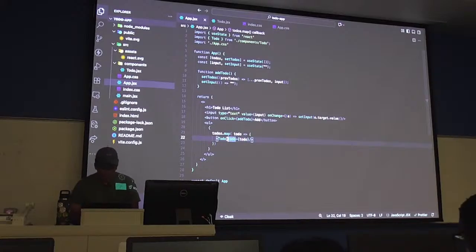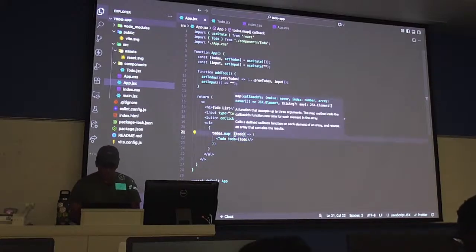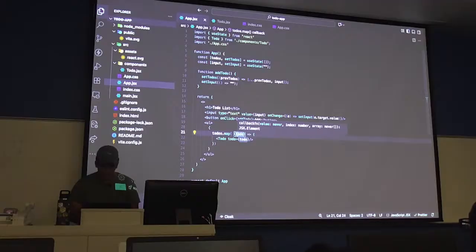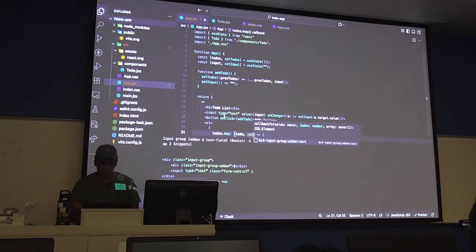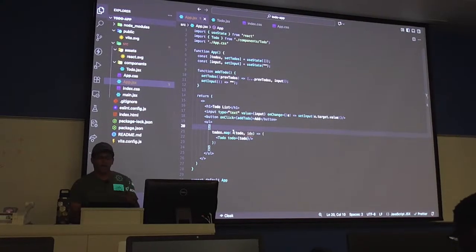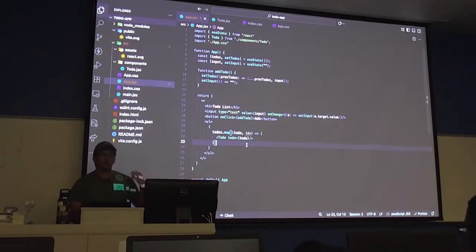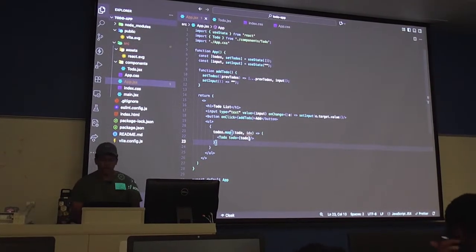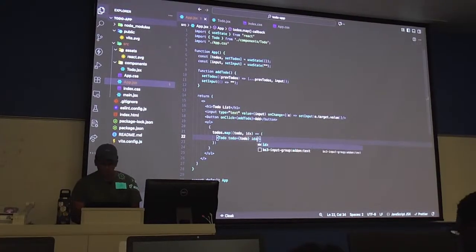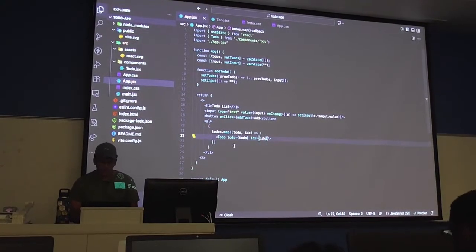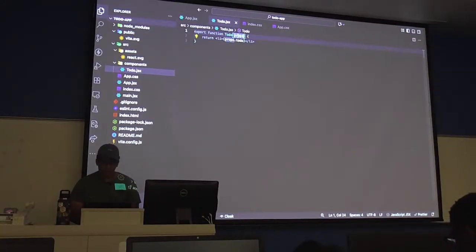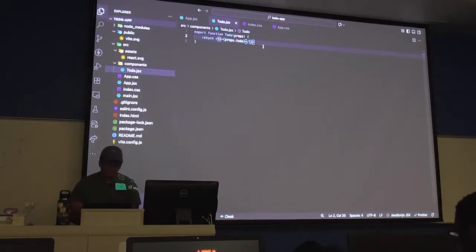What I could do just to demonstrate this, let's say another thing you can do with map is you can add this index as well. So as I'm going through the list, it also keeps a number representing what index of the list I'm currently at. So I'm going to go ahead and just pass that in as well, just to demonstrate that you can pass in as many things as you want, although I wouldn't recommend going too crazy with it. And so I could actually put, this isn't going to make sense for this kind of list, but I could put the index in front of it here.